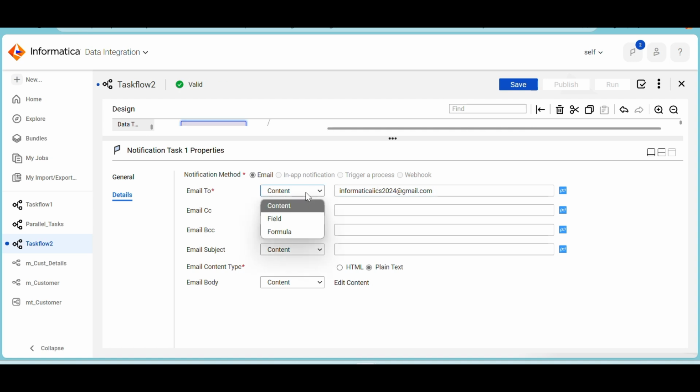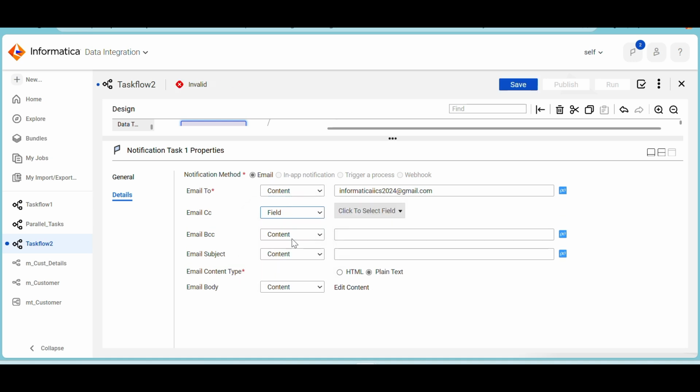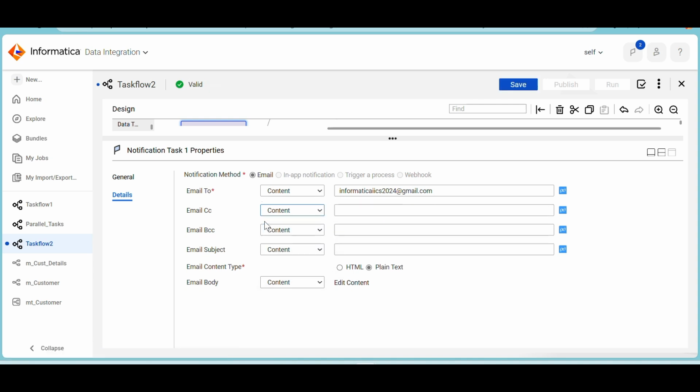Okay, here you can get content. If you give field CC, if you want to give any field names you can give here. So email content type plain text, email body.